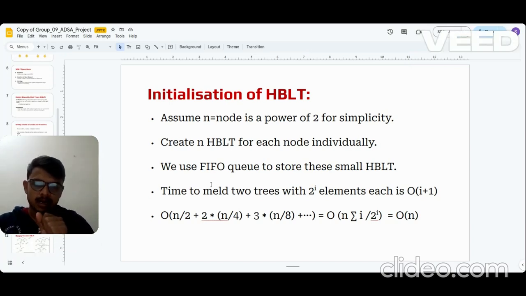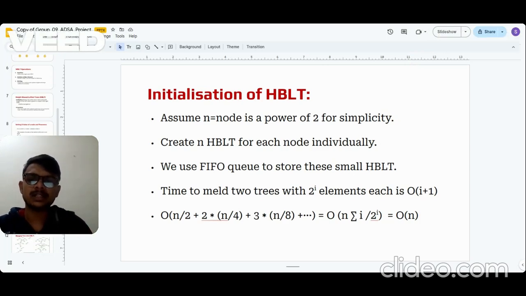We will take two smaller HBLTs at a time and meld them to create a bigger one, and put that newly built HBLT at the back of the queue. We will follow this process until at last we have only one bigger HBLT.